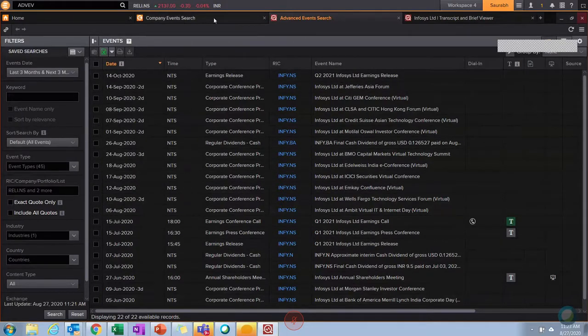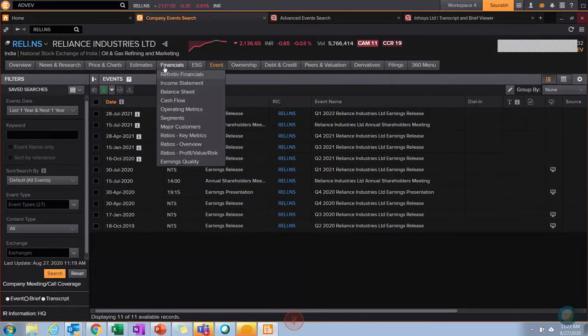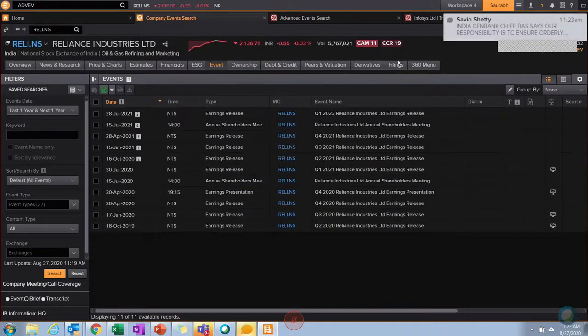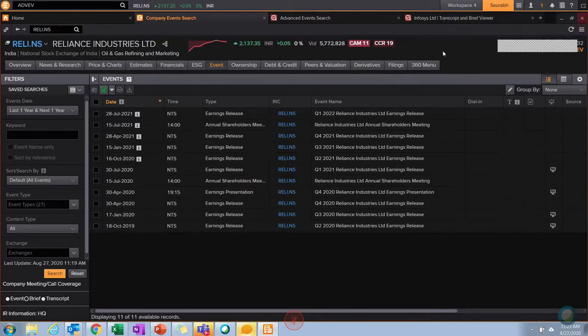Okay. So similar to that, you also see that there is also the filings tab. Now, filings works in the same way in that you don't necessarily use the filings tab from the company itself.